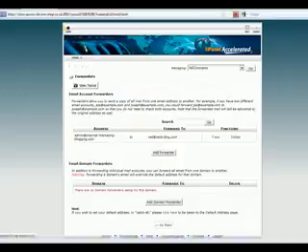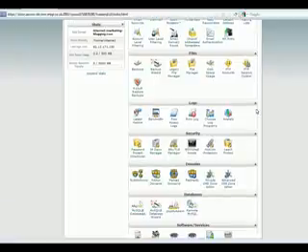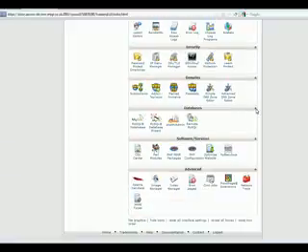So we now go back to the cPanel home, and we've now finished with everything at the top. So what we need to do now is we need to scroll down, and we'll see something called Softaculous. This could be Softaculous, or it could be Fantastico Deluxe, depending on which host you use. But whatever happens, you will have either Softaculous or Fantastico.